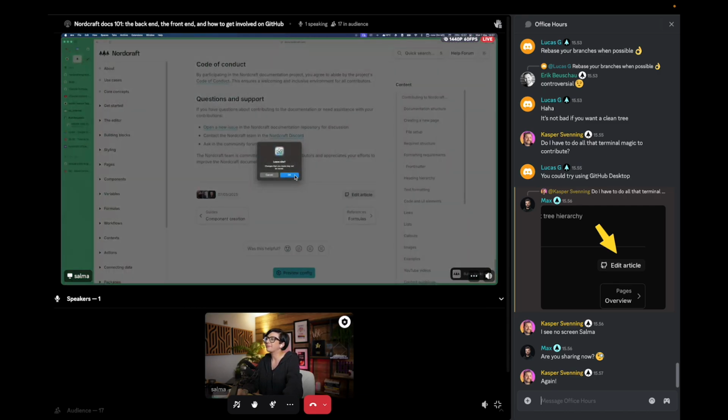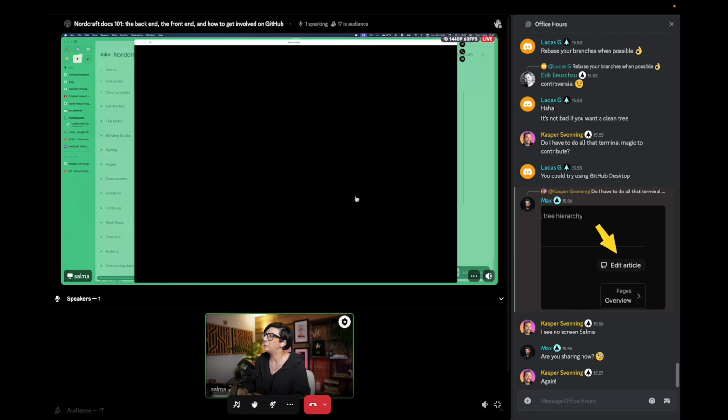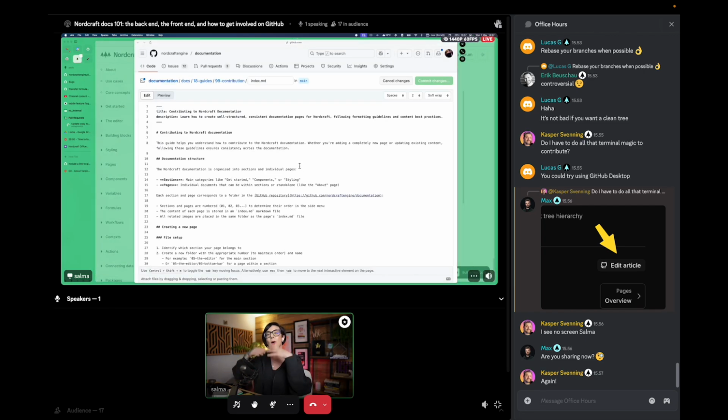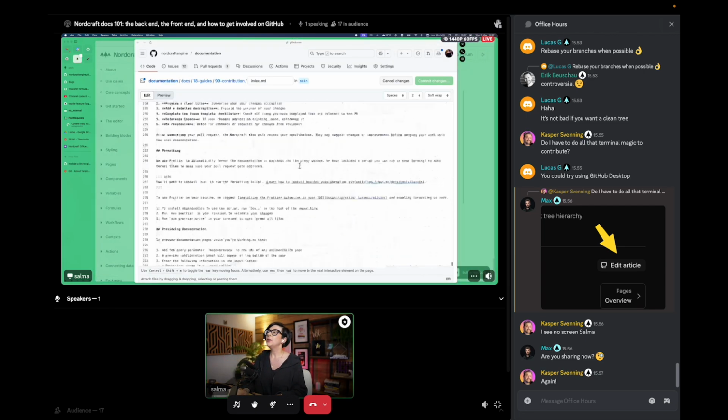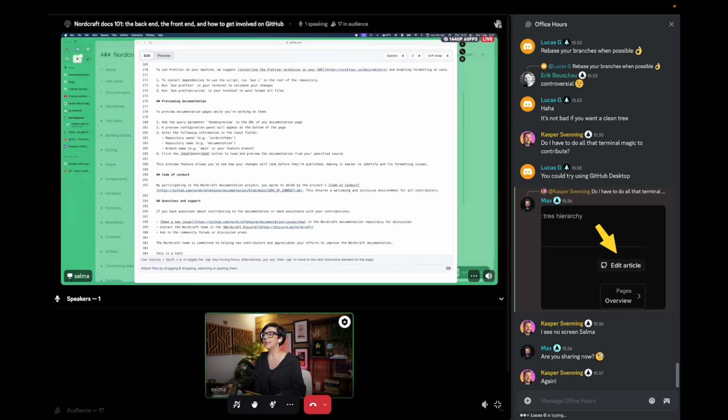Okay. At the bottom of every page is an edit article button. You can click that button, and this will open GitHub for you. You can make any change to this page, such as this is a test.